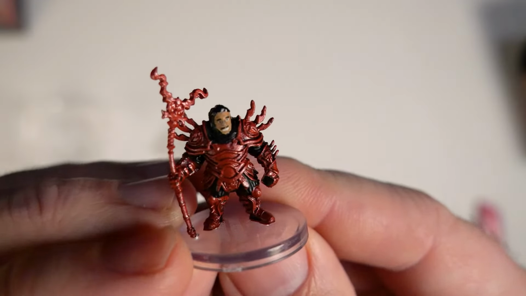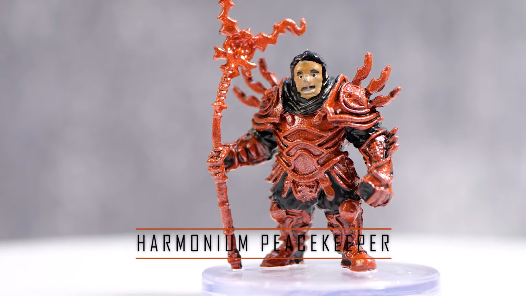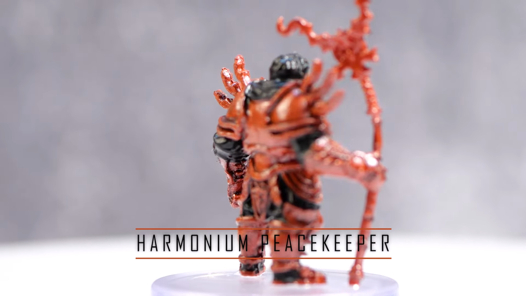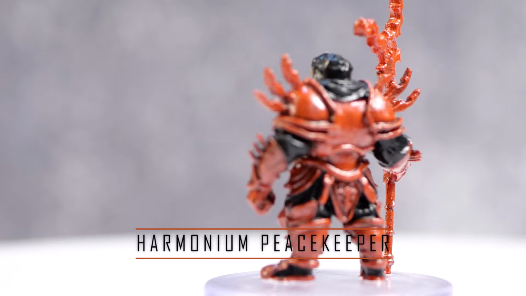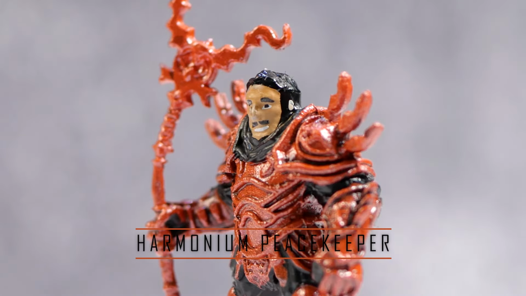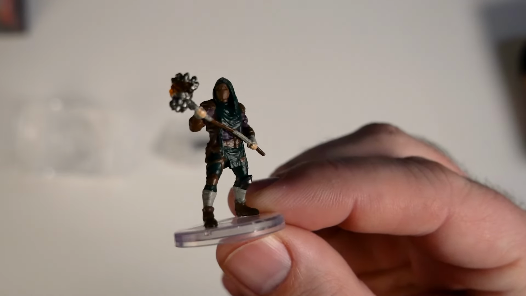boom. Ooh, we got a nice little dwarf, and he's got some nice red armor on. Harmonium Peacekeeper. Peacekeepers wear these distinctive red plate armor and wield planar man catchers, pole arms whose metal pinchers prevent criminals clamped in their grasp from teleporting away, making them excellent at catching wrongdoers in Sigil. Awesome. And then we got Hands of Havoc Firestarter.